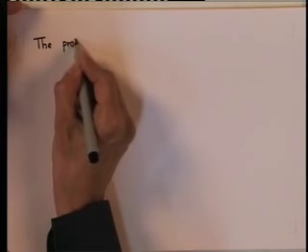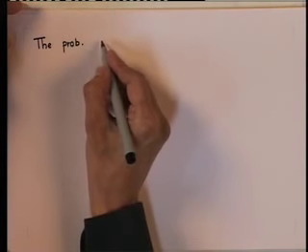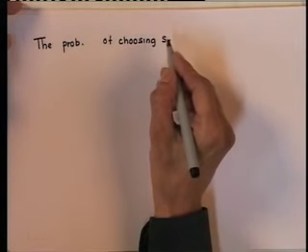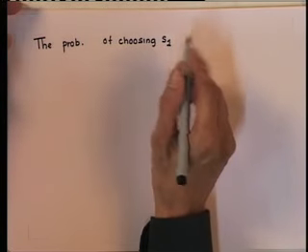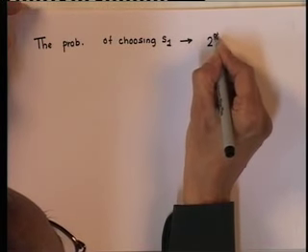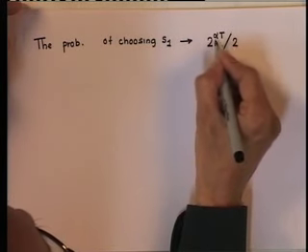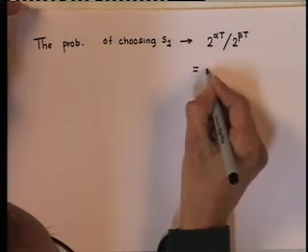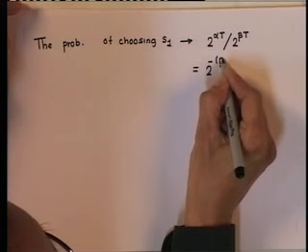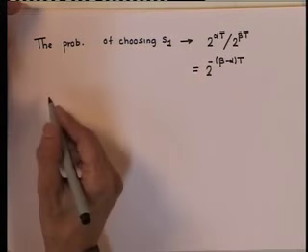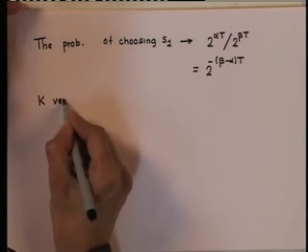Now, the probability of choosing any particular vertex S1 as one of the 2 raised to alpha t vertices from 2 raised to beta t vertices is given by 2 raised to alpha t divided by 2 raised to beta t, which is equal to 2 raised to minus (beta minus alpha) t.